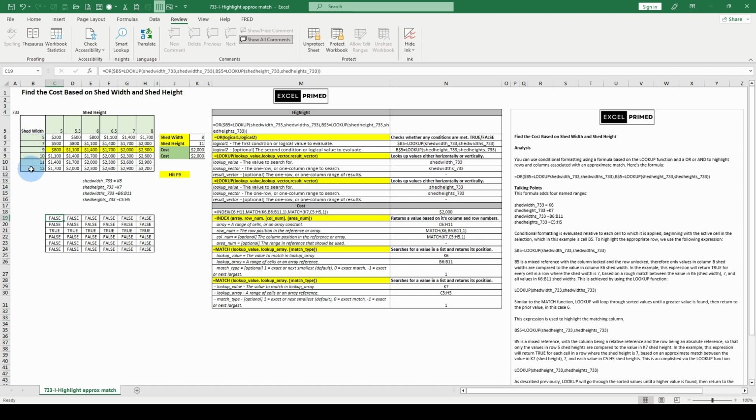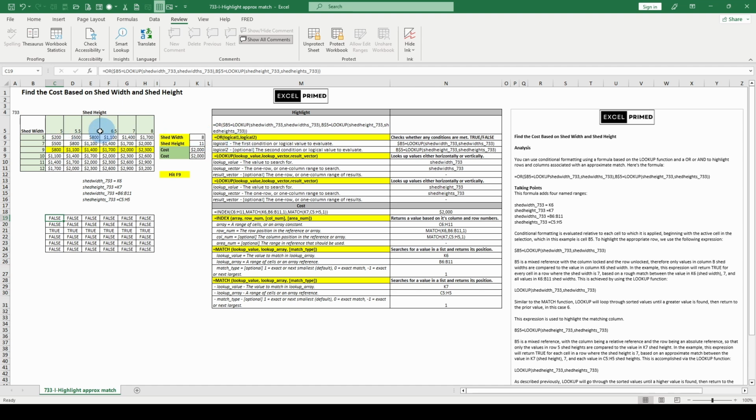We're looking to see if this particular cell matches shed width. So we had shed width of 8. This second formula, B5, is equal to lookup shed height. Shed height is going to be K7, and then we're going to go across here to this particular shed height, 11.